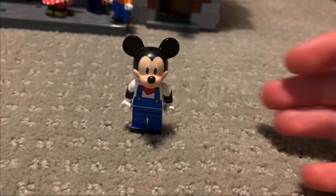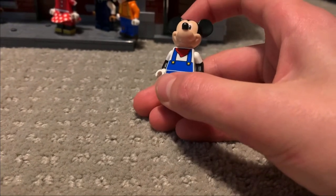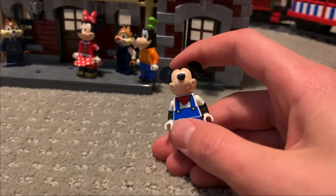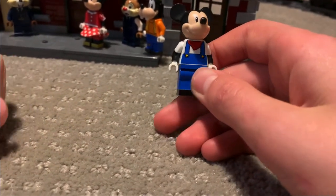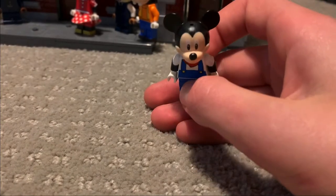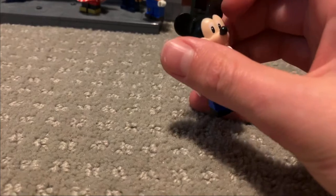The first character we're going to be covering is Mickey. This is not your normal Mickey. In the blind bags, you had a Mickey that was just normal Mickey Mouse Clubhouse Mickey. And the Disney Castle has him in a tuxedo. So this is obviously a railroad operator Mickey. He has cool overalls and some nice printing on his back. I like his head shape too — Lego really nailed it. It amazes me every time.